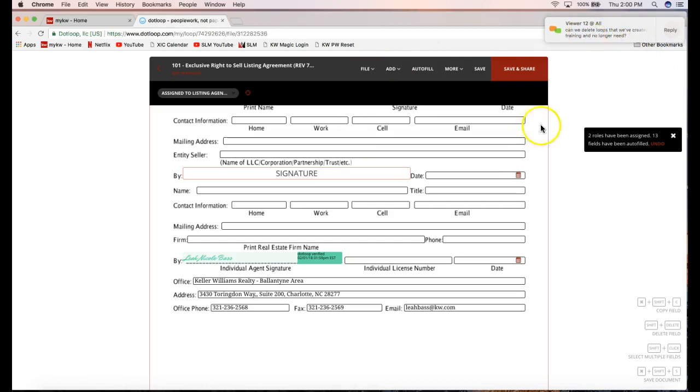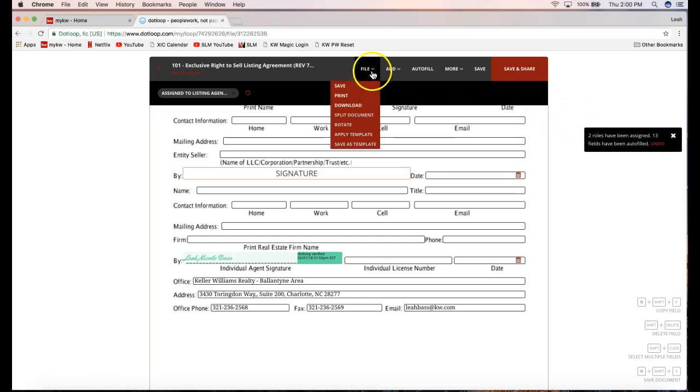This question is, can you delete loops after you're done creating them for practice? You can't delete the loop, but you can archive the loop. So I'll show you how you can go about archiving loops. There's no deleting anything in the system, unfortunately. So it's good to have a practice loop in there anyway, to always go back and practice features, but I'll show you how to archive loops. It's very easy. I'll do that at the end of class.